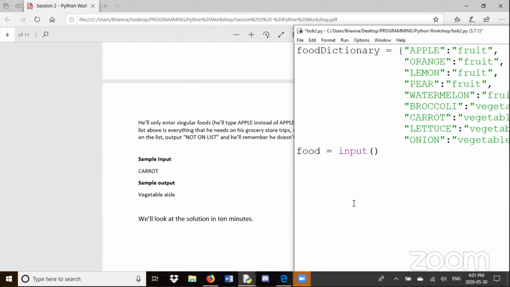First, we need to check if it's actually in our food dictionary. For that, we can use if food not in food dictionary. So if it's not in our food dictionary, then we print out not on the list because he does not need it.